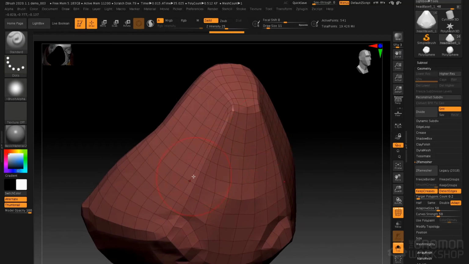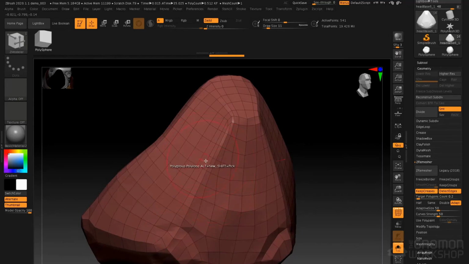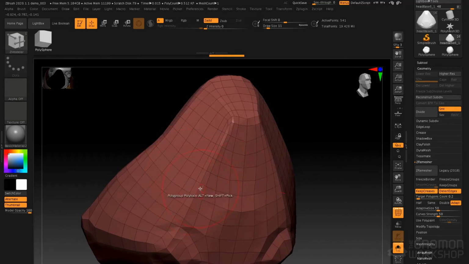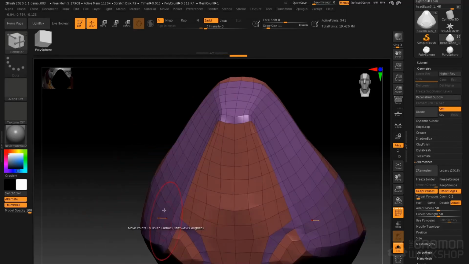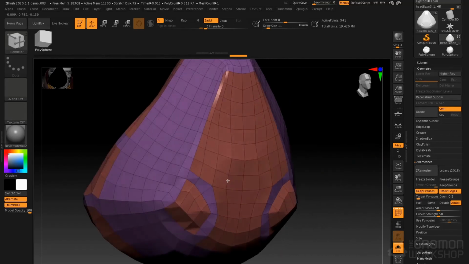I'm going to go back to B for brush, Z for ZModeler, select ZModeler, and I want to go to polygroup, polyloop, and I'm going to polyloop group all this stuff here. My point being I want to isolate these areas right here that I've just isolated.